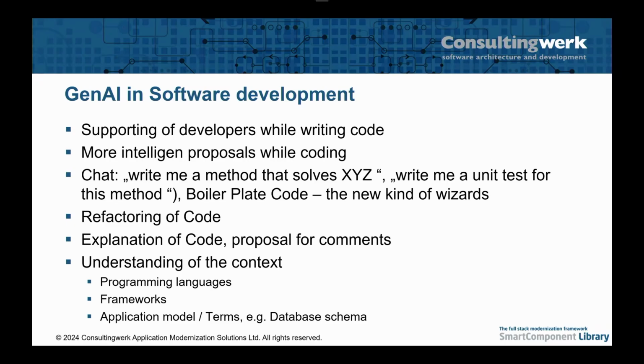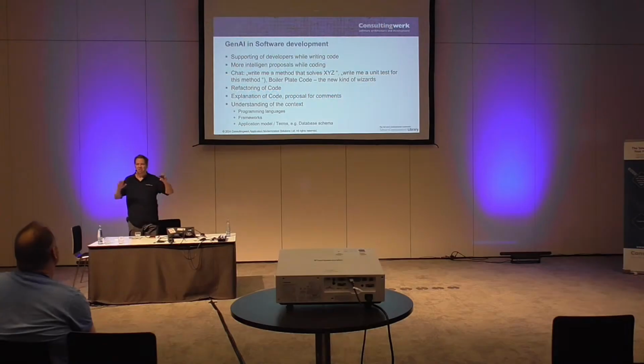And there are basically two ways how it can do that. There can be prompts. The developer can type an instruction, write me a method that does X, Y, Z, and then hopefully the Gen AI builds a method that fulfills those requirements. And for many cases, that replaces graphical wizards where we click through and say this and that, and now you write a sentence.